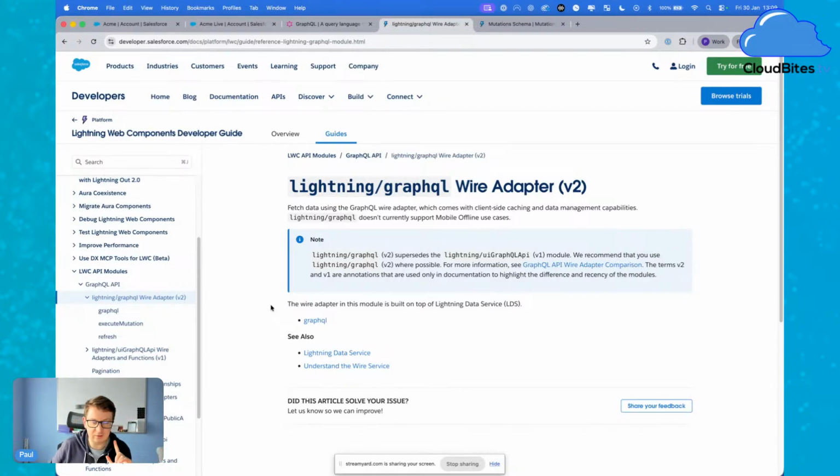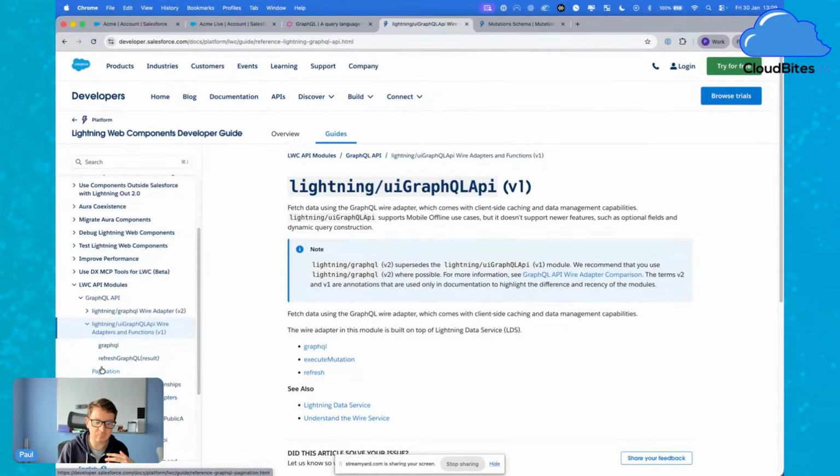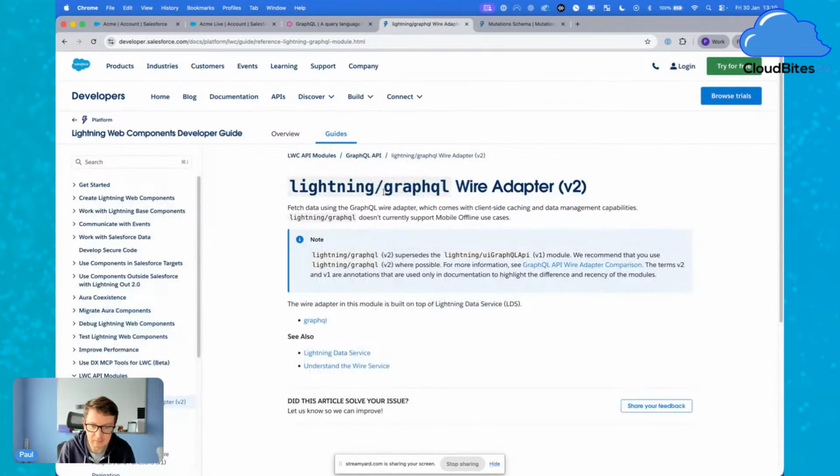It has the ability to just refresh as an option, so it passes down a refresh method for you, whereas the old method had a refresh call you had to make that was separate, and it also didn't have the mutations API. So there's a few bits and pieces there for us to be aware of, but you can find documentation on all this, and we'll talk through some of the nuances as we go.